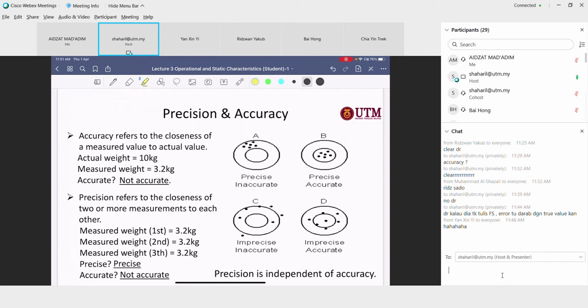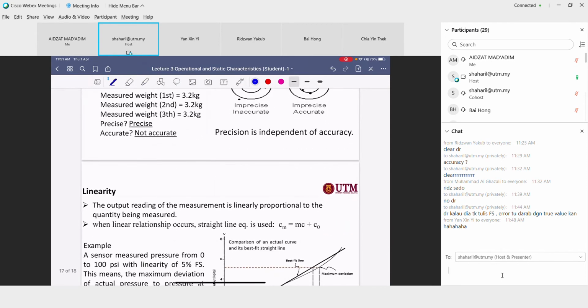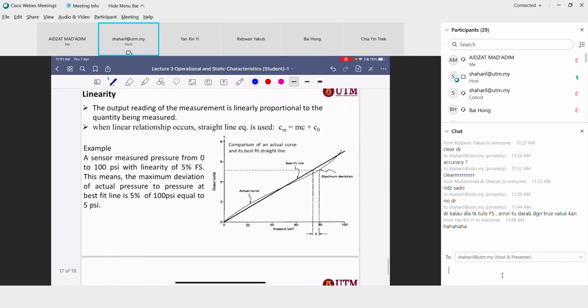So this one will show you the precise. This one is close to that one, and that one close to this one. These are close to each other. When you get the data, you can describe that your data is precise, but it is not accurate. The accurate one will be at this point. That is the concept. So bear in mind, precise is not the same as accuracy.